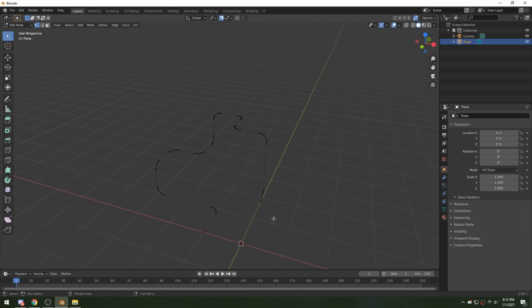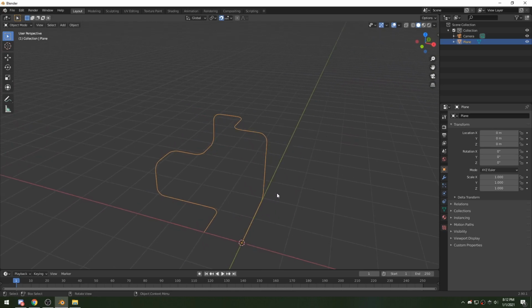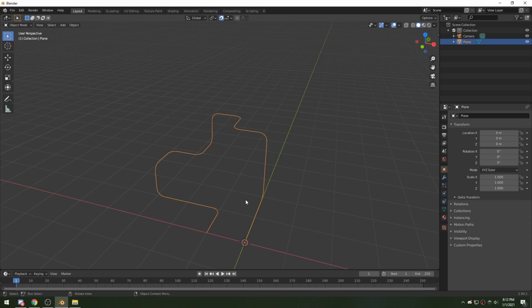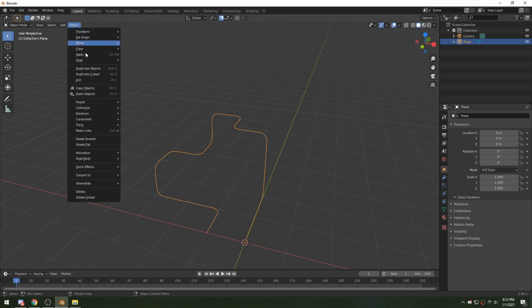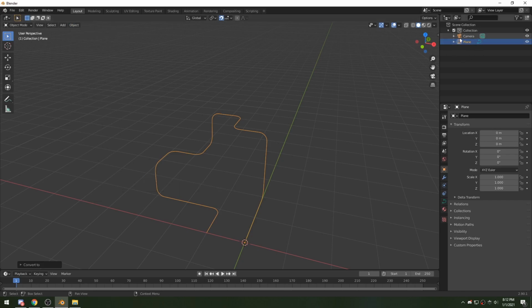Okay, so now with this beveled, you can press tab to exit our edit mode and make this into a usable curve that we can actually use for the pipe. So press tab to exit edit mode, and then you go up to object, convert to, and then curve from mesh or text. Click on it, and it will convert it to a curve. You can see that it converted to a curve because it said convert to down here. So that's how you see that it worked. Or you just look at the logo. The mesh is a little triangle, and the curve is this curve.